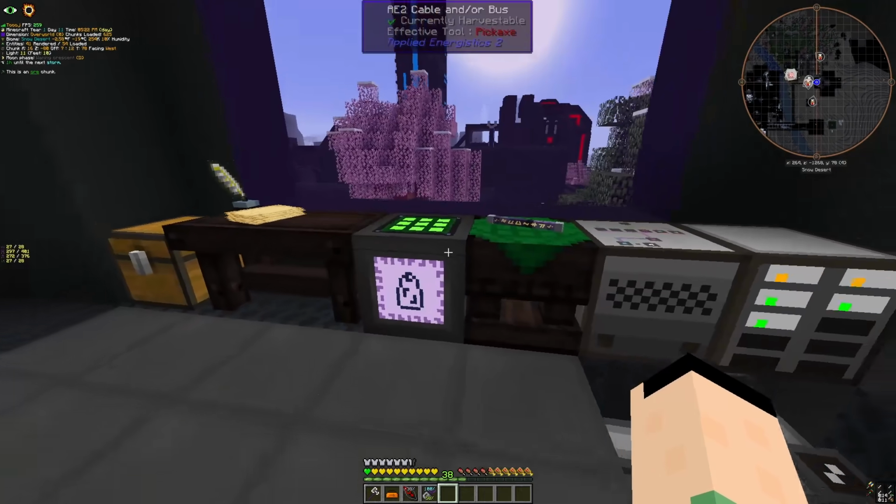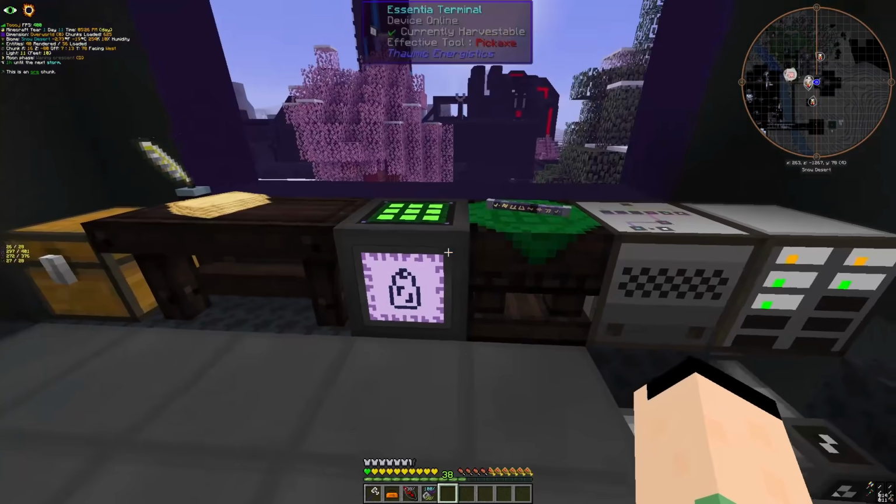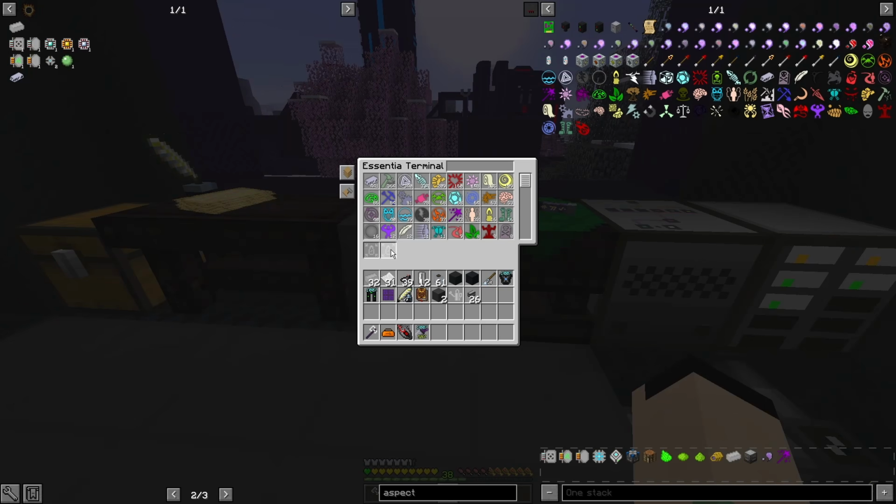And the fake Essentia is how the ME system keeps track of Essentia, because it's not able to directly keep track of Essentia like real Essentia. So it has to keep track of this fake Essentia. However, putting things in and taking things out manually doesn't affect the fake Essentia count.